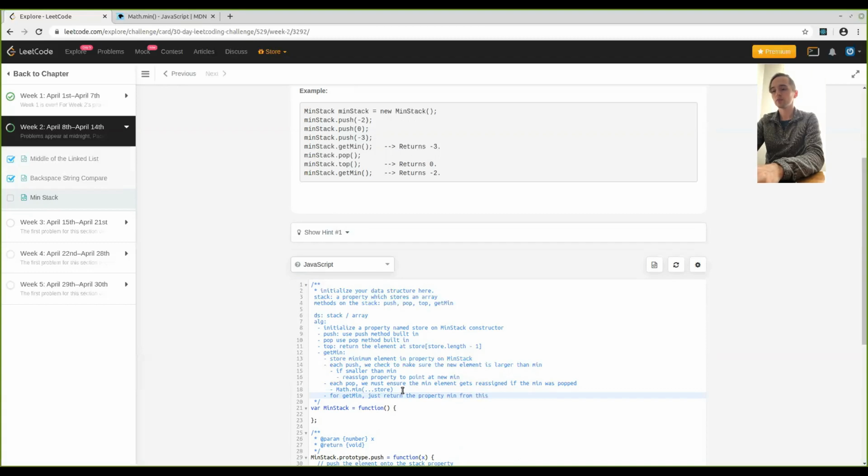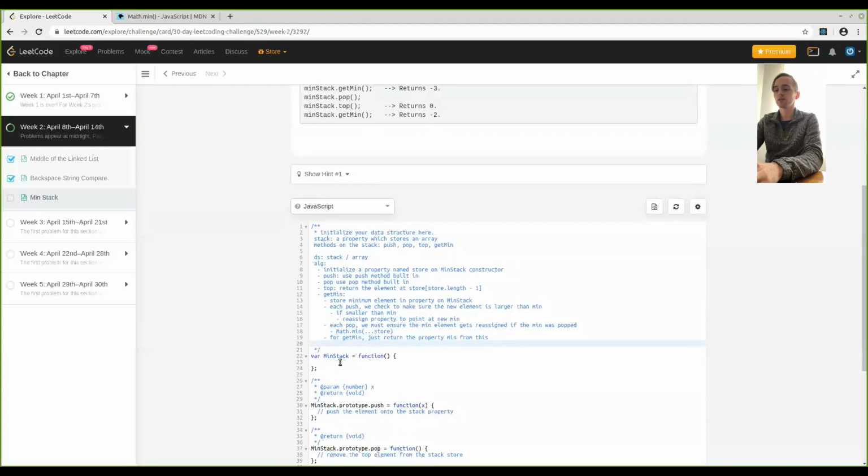Top, return the, oh, already that one. Okay, so this seems all right. We're going to start it off with this.min equals undefined, and this.store equals an array.